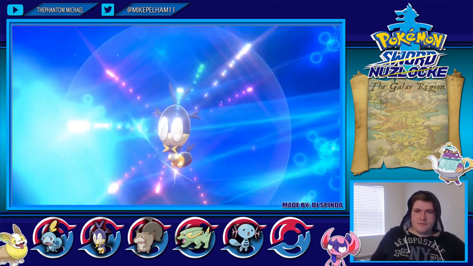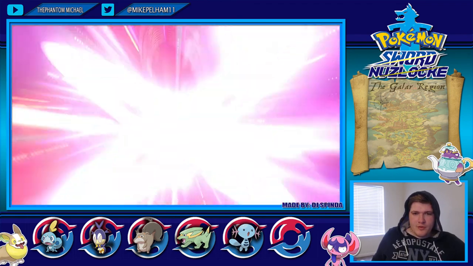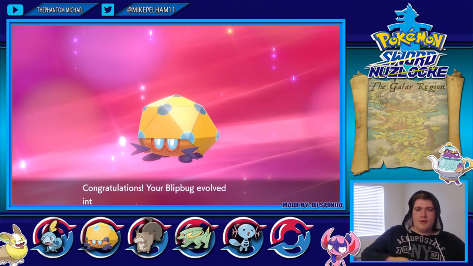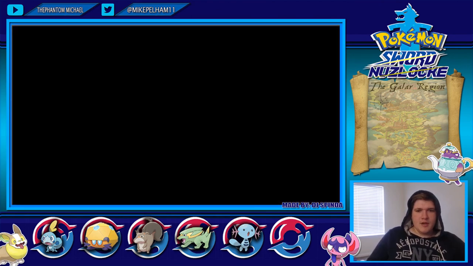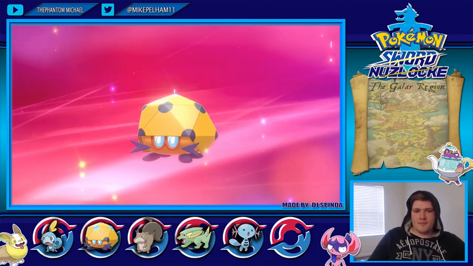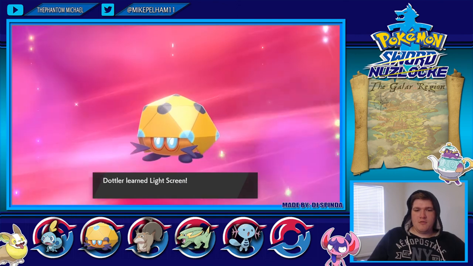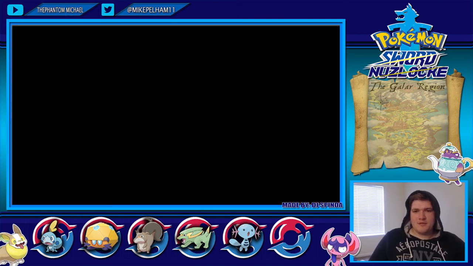Blitbug is evolving. What is Blitbug evolving into? Ooh, what are you? Blitbug evolved into Dottler. Bug psychic type, dude. Wow, cool. And learn Reflect, Light Screen. Oh, cool. Confusion? What?